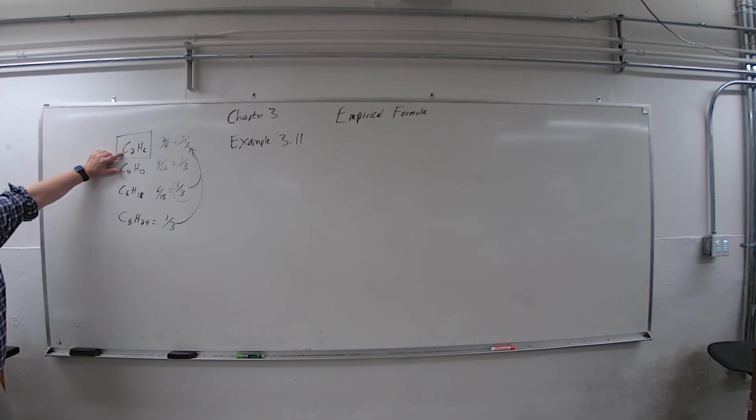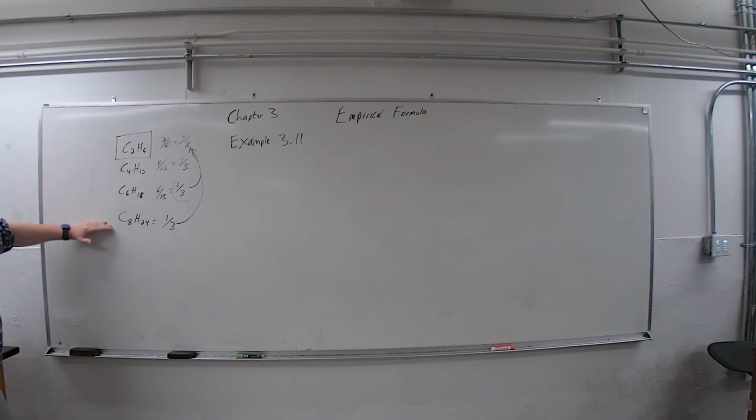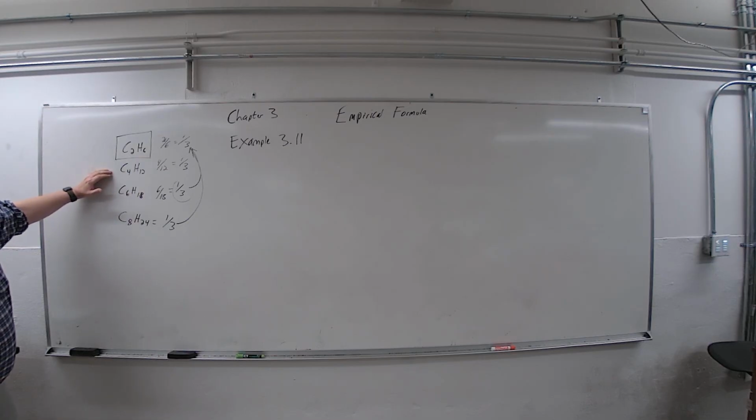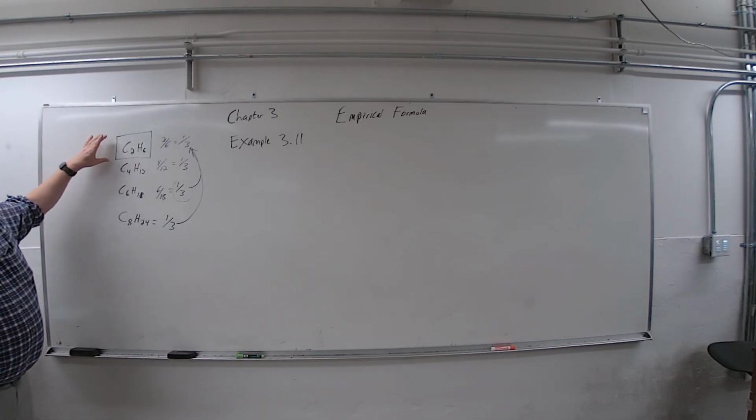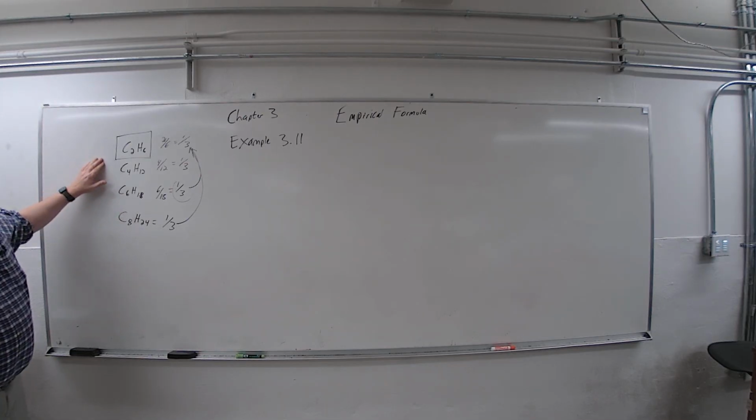This is the smallest possible formula you can make out of these, so that turns out to be the empirical formula. This is really kind of an antiquated thing, but back in the day when scientists had a sample that they knew was just hydrocarbon like this, you could take it through an analysis called combustion analysis and find out how much carbon and how much hydrogen, and then figure all this out. But what you didn't know was whether you started with this, this, this, or this. So all you could say was it was in this family of empirical formulas. It was either this or this or this or this, but you couldn't tell which.